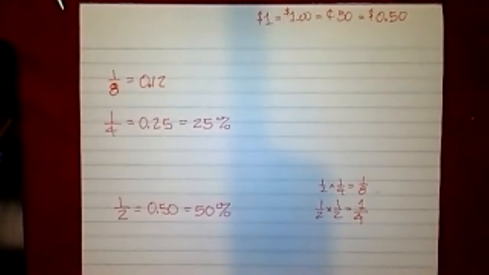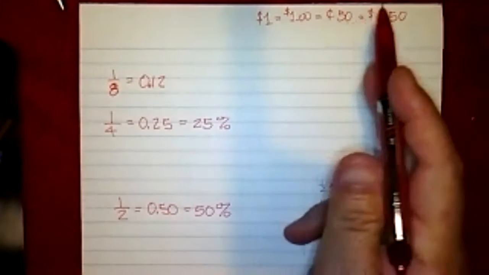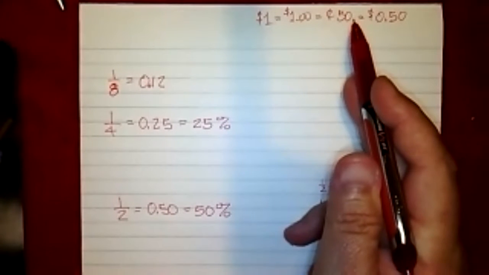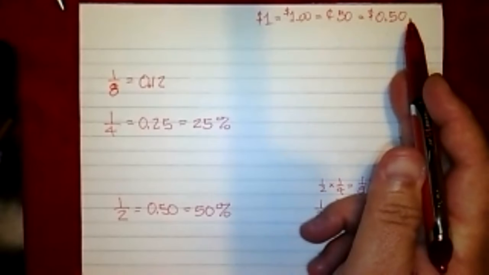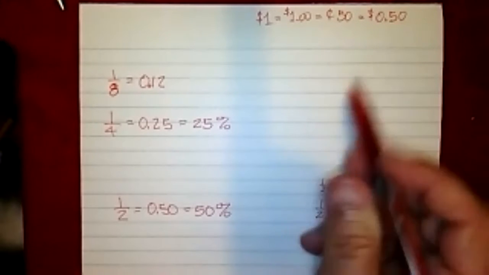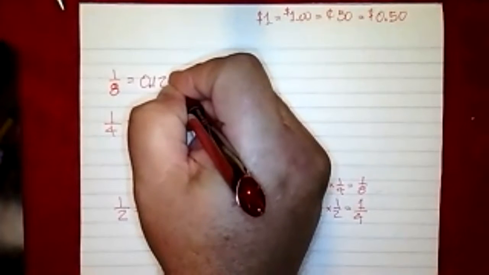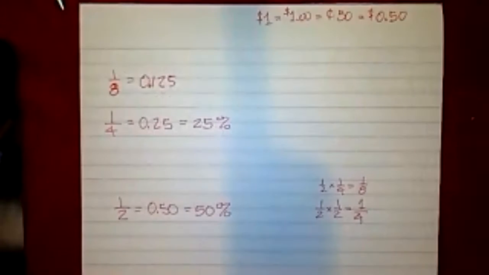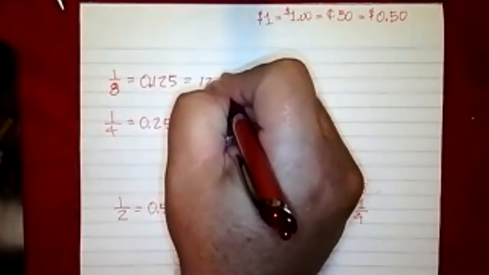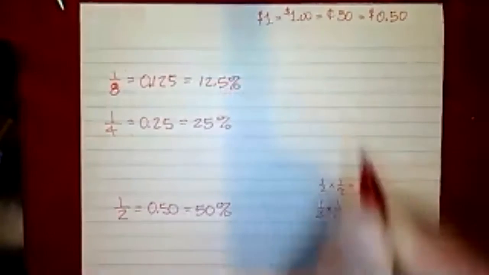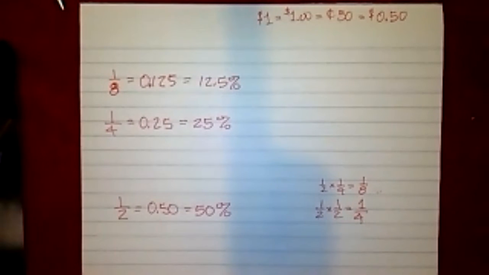But now I need to take a half of a cent. And of course, you remember that a half is 0.5. So if I did 0.5 cent, that would be a 5 right here after the 0, which would be the same thing as a 5 right here after this 0, which would be the third place down. So I'm going to put a 5 right here. So now I know that 1/8 is 0.125, which is also 12.5%.